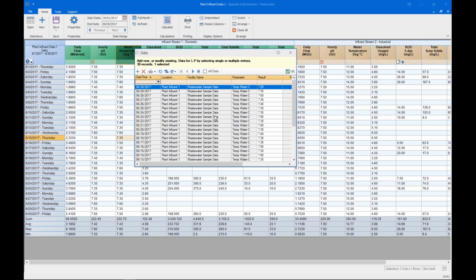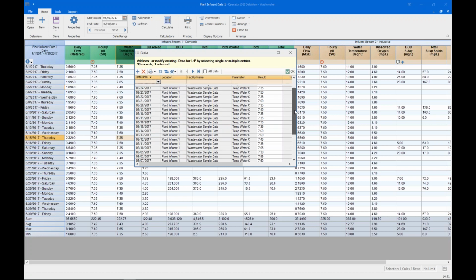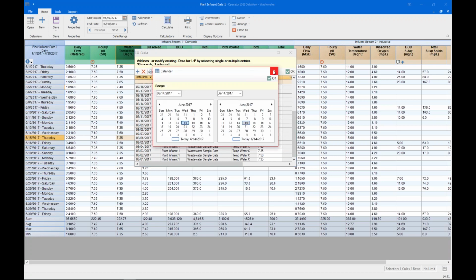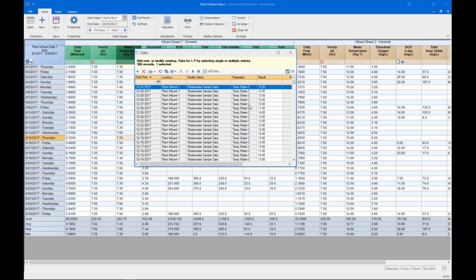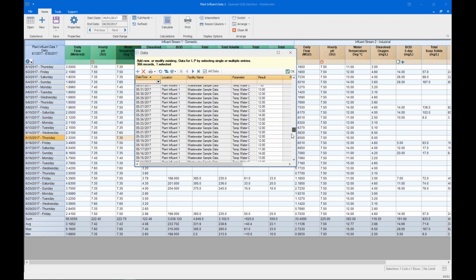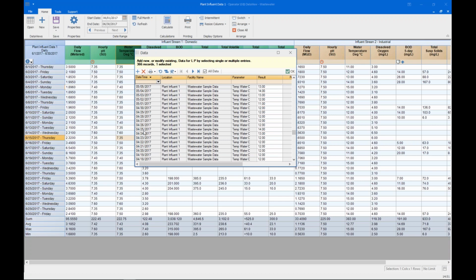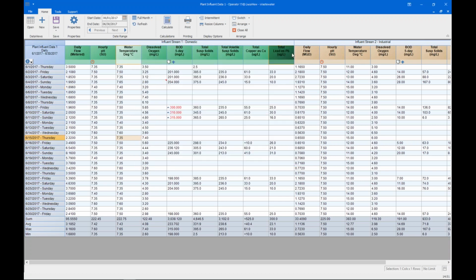The nice thing about this, other than when it's protected data that you can go in here and modify it, is that if I'm inside a particular data view for a full month and I want to go to a previous month without going to another data view, I can either define my date and time from the calendar, so I could go back to May, or I can select Display All Data and go back and look at my previous data points for a given month quickly inside the data view without having to navigate outside of that or creating another data view to review those data points.